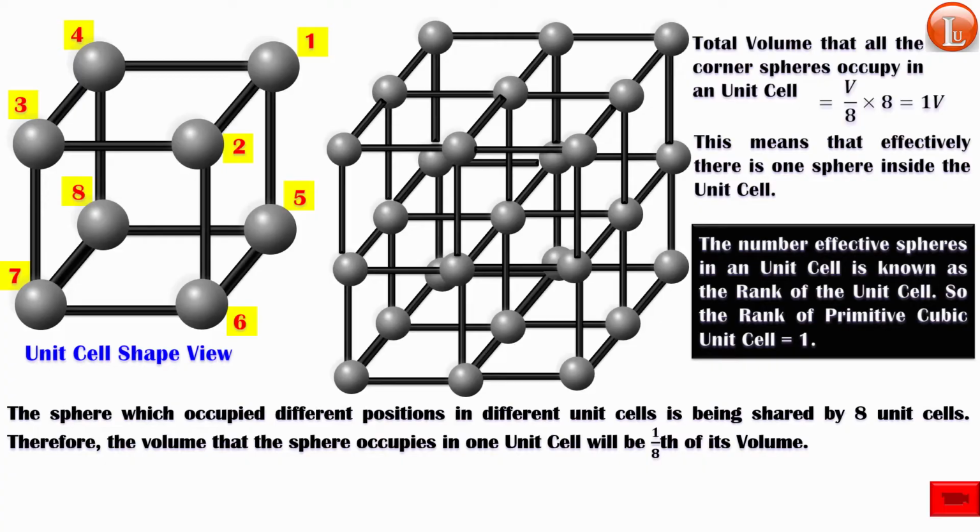Now I'm going to show you the contact. How are these atoms in contact? So, atom contact view. I have a sphere here touching a sphere, and there are spheres at the back which are touching. This sphere is touching this one, and this sphere is touching this one as well as this one, but the diagonal atoms cannot touch. And I repeat these 4 on top, and I get a primitive cubic unit cell.